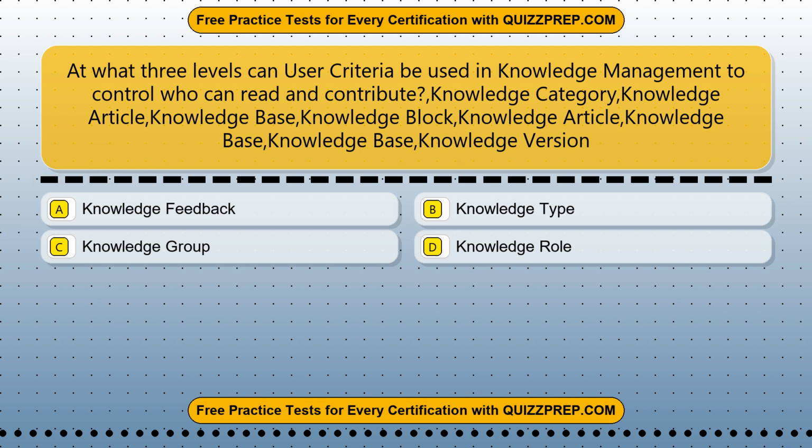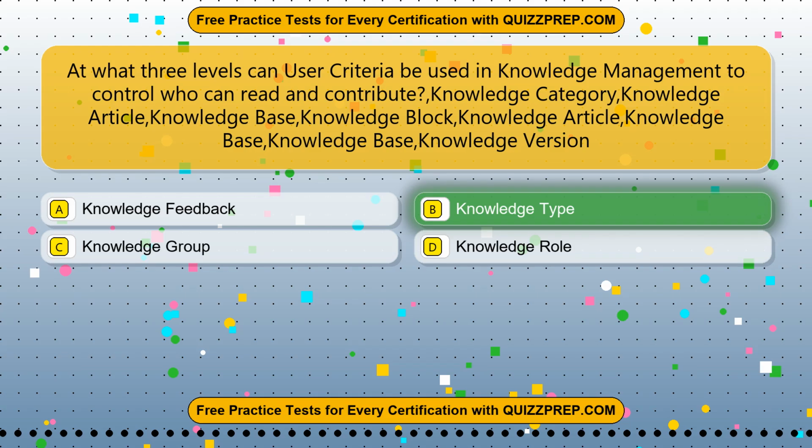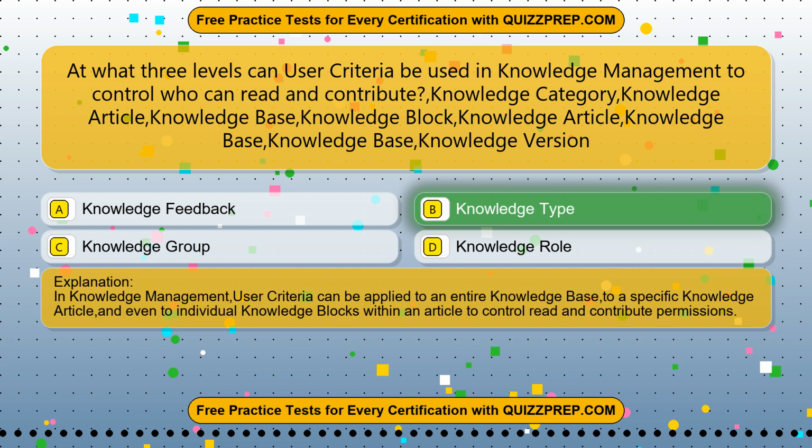Option D, knowledge role. The correct answer is option B, knowledge type. In knowledge management, user criteria can be applied to an entire knowledge base, to a specific knowledge article, and even to individual knowledge blocks within an article to control read and contribute permissions.